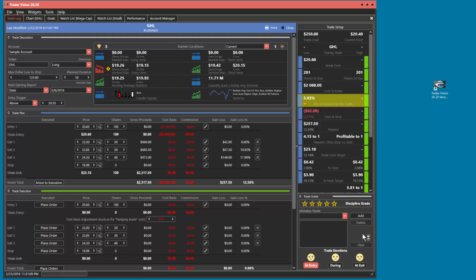We can talk about this during the weekly workshops or during the monthly workshop, but we need to come up with standard ways to evaluate yourself so that you objectively know that you're improving your trade discipline, that you're eliminating mistakes that you've made in the past, and that your emotions are in the right place before, during, and after a trade. Or I guess I should say before, during, and at time of exit of a trade.